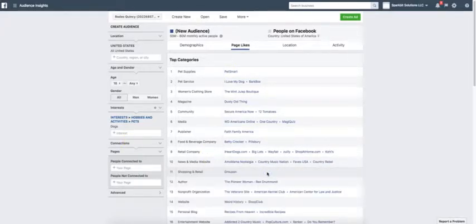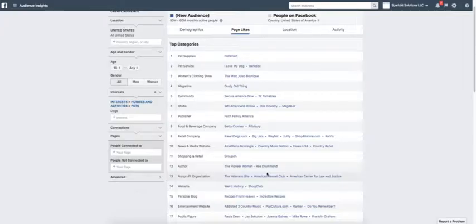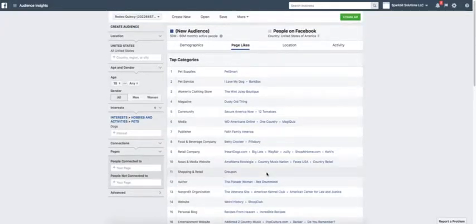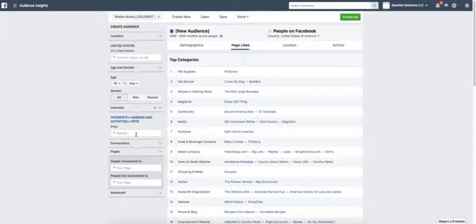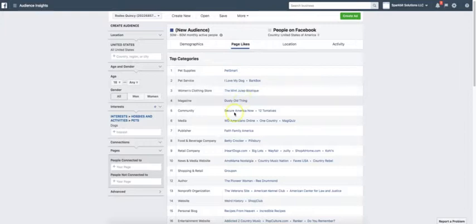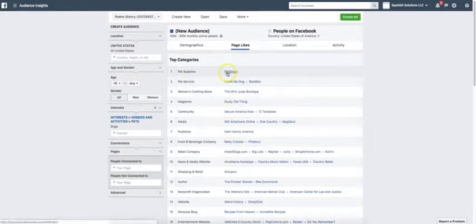I'm not sure what they use as a guide, because I've seen some pages that have like 1 million people following them, but it's not an interest inside of Facebook for whatever reason. I'm not exactly sure what the tipping point is, but you can still manually search for this. The first one I can see on the top categories is pet supplies.